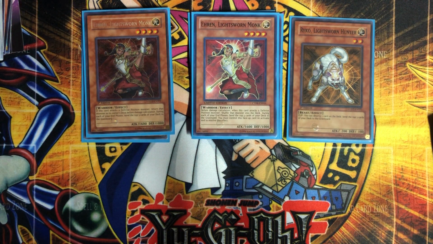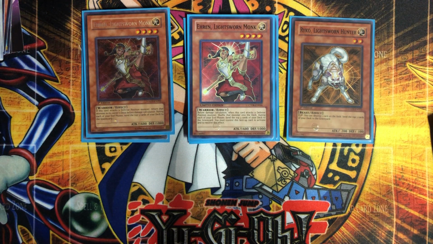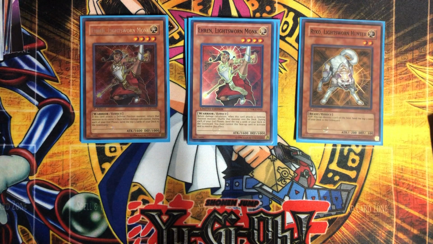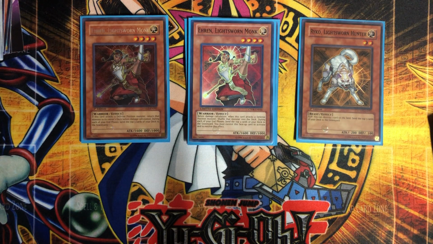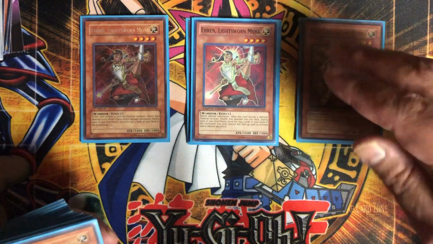I decided to go with 2 Aaron, Lightsworn Monk. I've always liked this card. Pretty much, she attacks a defense position monster. Instead of sending it to the graveyard, you shuffle it into the deck, so you don't get any Mystic Tomato effects off, or a flip effect you'll get, but things that activate when it hits the graveyard, you're not going to get those effects. And if she attacks, say, a Stardust Dragon, or something really, really big that would never go into the graveyard, it'll just send it right to the deck. So no matter how big it is, before damage calculation.